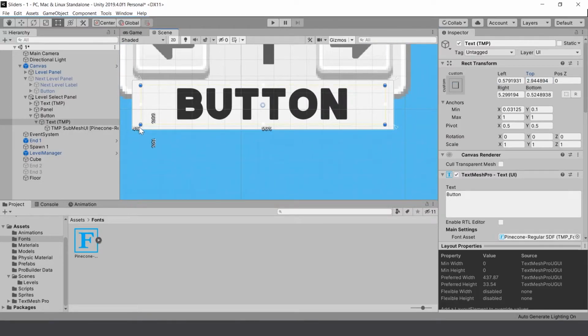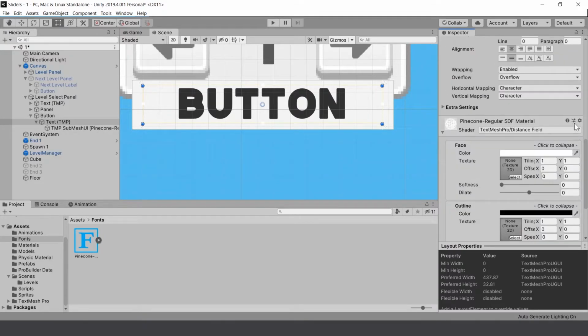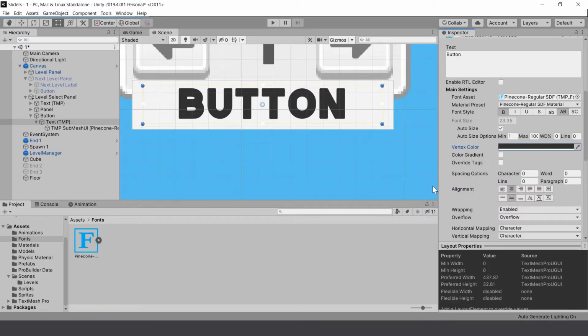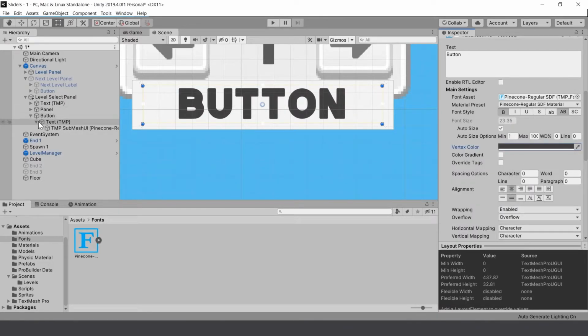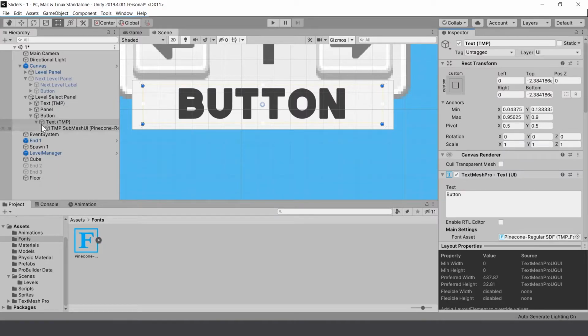I don't know, something like that. Doesn't matter if it's absolutely perfectly centered, I guess. It'll be fine. Make it less dark. Okay. That's fine.